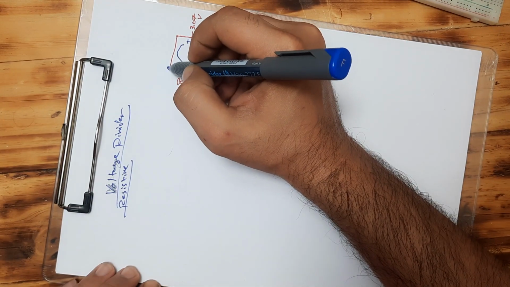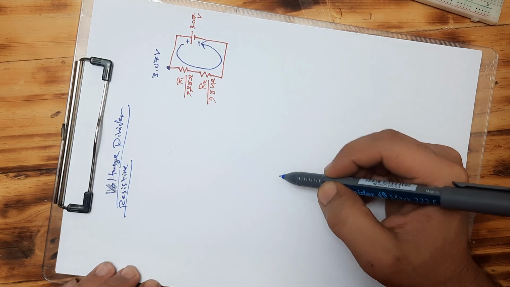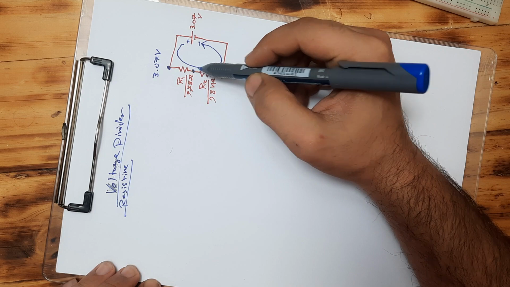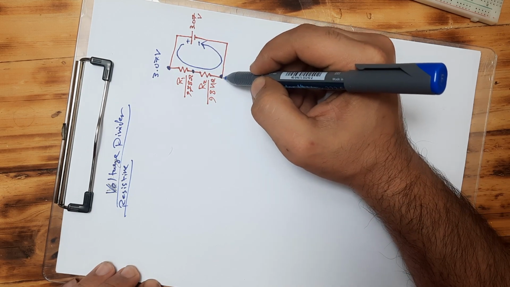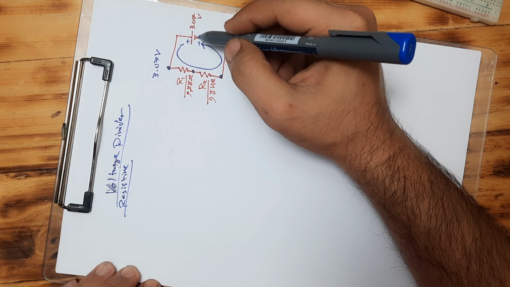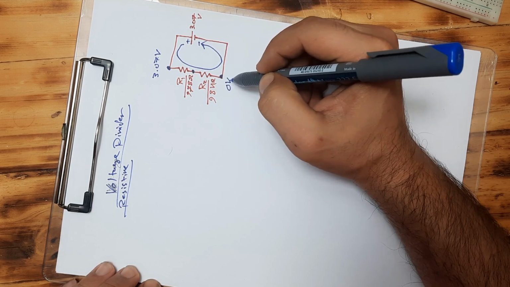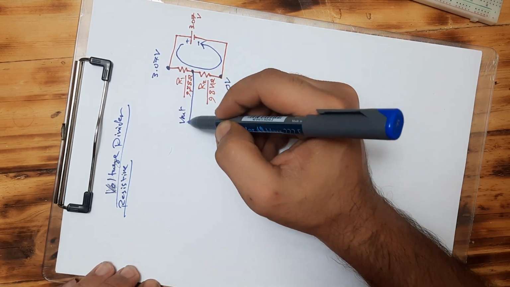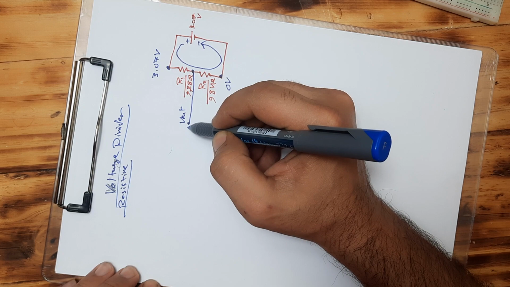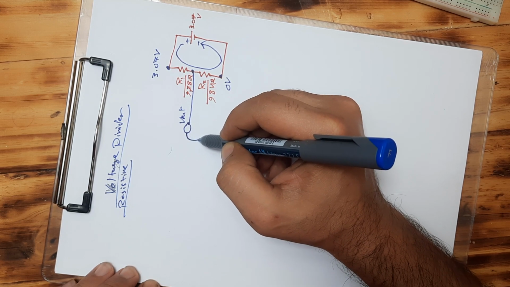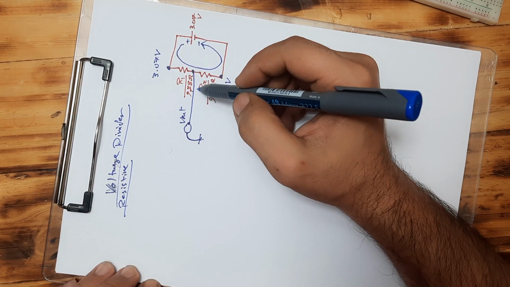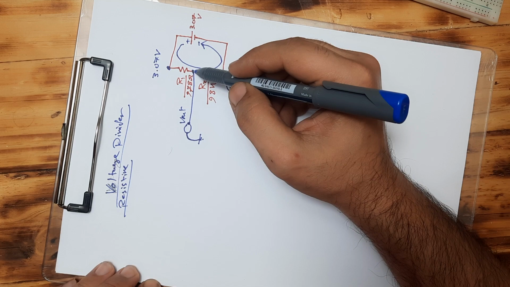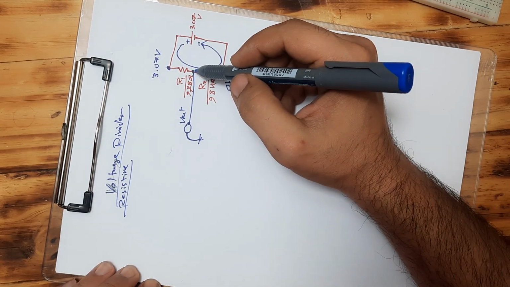So we have plus, we have minus, so current flows through this circuit in this direction. Here at this point we have 3.07 volts. Now we will have a voltage drop across R1, and finally at this node, since this is connected directly to ground, this one is 0 volts. This will be the output of the circuit, which we can connect to any device we want. So we need to calculate the output voltage right here, how much voltage we have here.